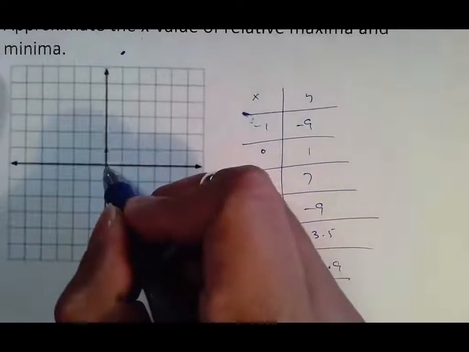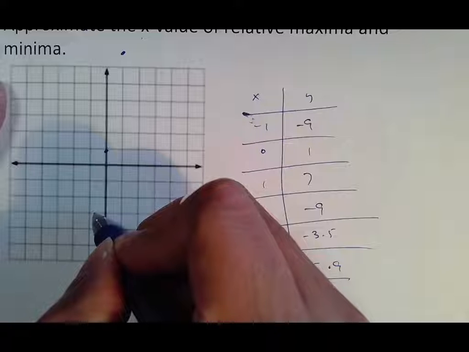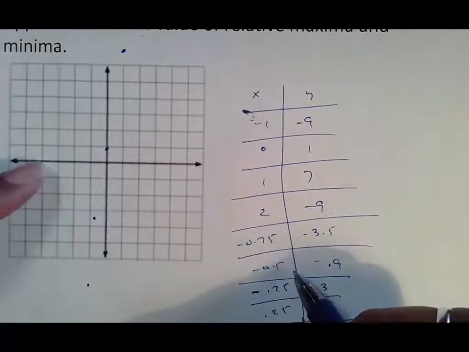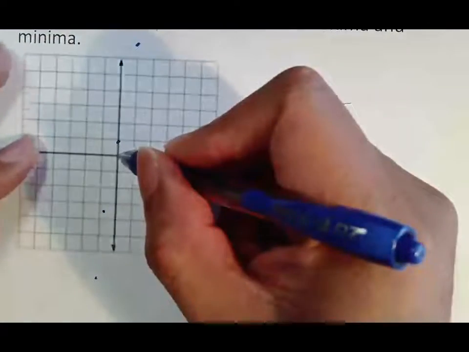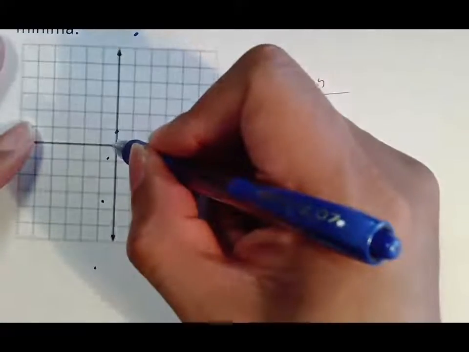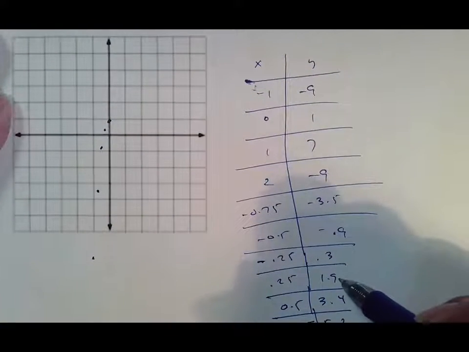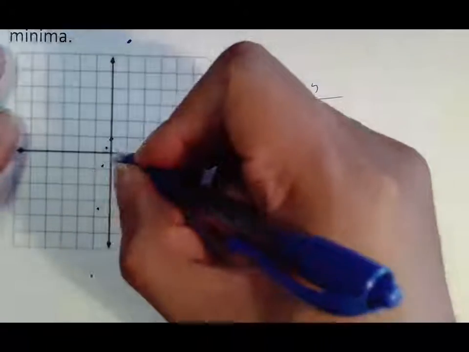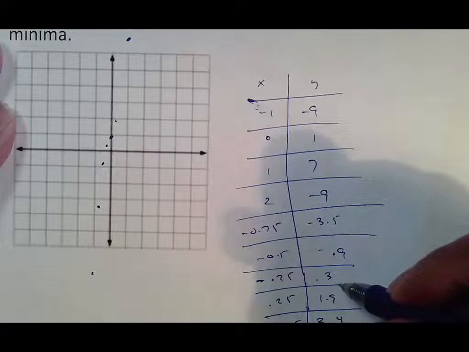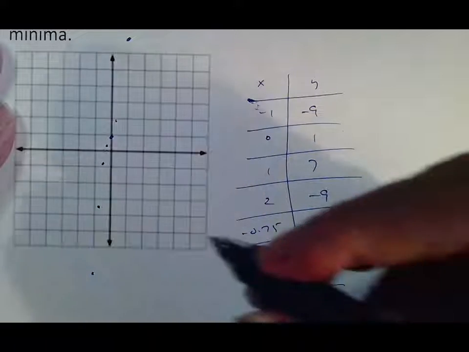-0.75 is at -3.5. So that's a half, that's a quarter. -3, 1, 2, 3.5, which would be about here. Negative 0.5, which is at a half, is at negative 0.9, so negative half is almost at negative 1. Negative quarter is at 0.3, so here to about there. Again, not expecting perfection in terms of your locations. 0.25, because we already got there, is at 1.9, which would be about there. Yes, there.